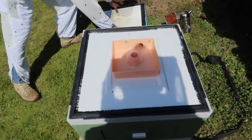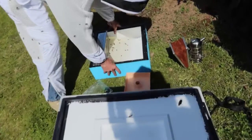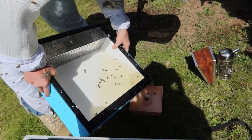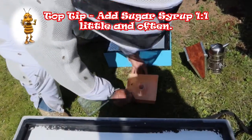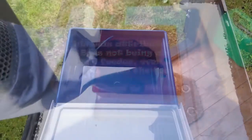So as you can see, there are a few bees in the feeder. That wasn't from taking the feeder off, that was me leaving the syrup exposed, so I've lost a couple of bees. Live and learn. So I'm just topping the square feeder up, so it's 1:1 syrup, just to get them into that mode of drawing all the foundation comb.